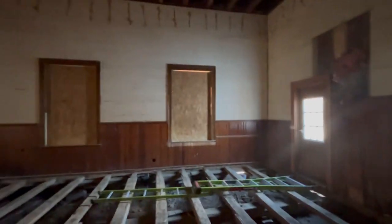very similar to what we see along the sides of the sanctuary. There may not have been any back doors, and these back doors were probably added in the 1950s when they built this first addition, I think around 1956 or so. So that was really interesting to discover and see what was happening.